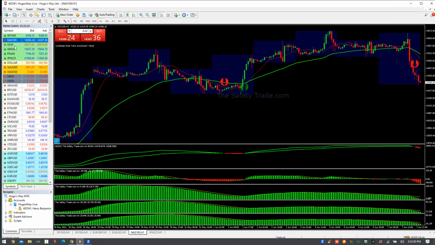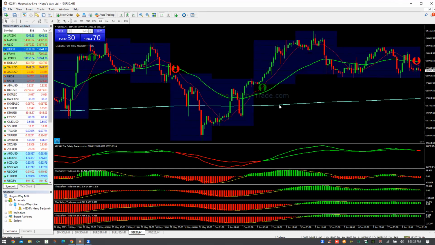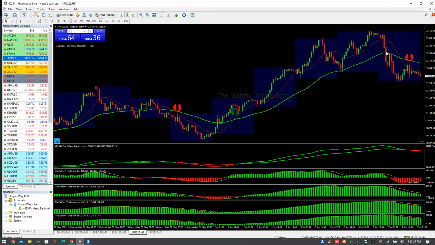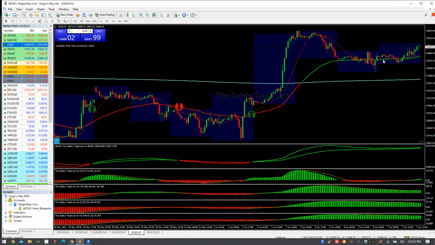Let's look at also GER30. That's another asset that started selling off today. And another asset that sold off really nicely is JPN 225, sold off today. I got some of this earlier today. And then what about US 30? I believe it's going to follow. I believe US 30 is going to sell off at some point because it's been up here, it sold off a little bit here, stabilized, bought back up. I believe it's going to sell down at some point. So for those who know how to monitor it, to catch it when it's going down, you'll be able to make some good money trading that asset.